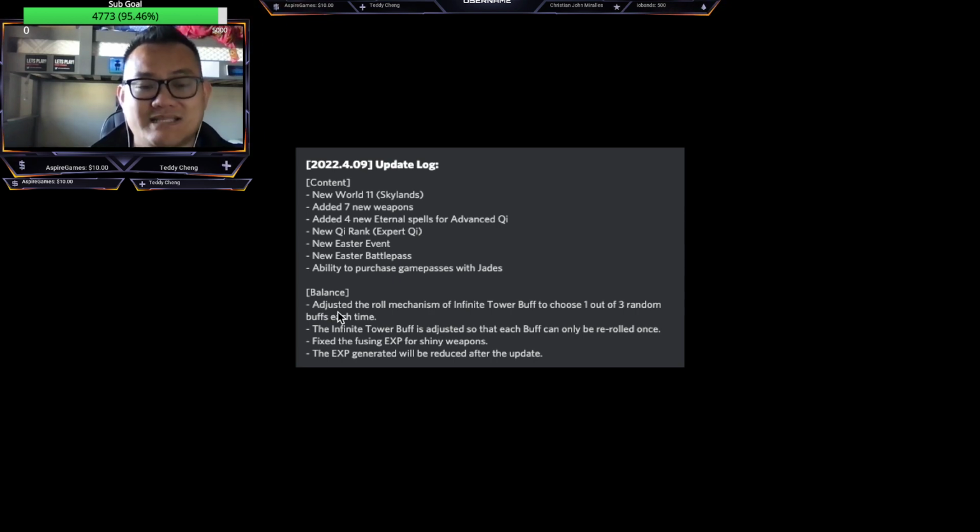All right, so balancing. Adjusted the roll mechanism of Infinite Tower buff to choose from one out of three random buffs each time. So that's actually a big balance difference. I'm curious how this is going to look, because when you're always rolling for the tower buff, it's always going through all of the legendary, all the epic, all of the rare, all of the grays and stuff like that, the different types. And it goes through a huge list. So it's really hard to try to get legendary tower buffs all the time. So now he's changed it to one out of three. That's actually a big balance change.